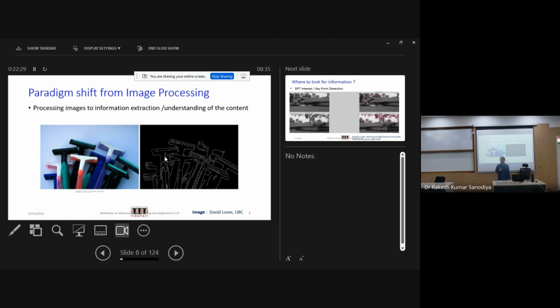Each face. Now, initially for detecting the face regions, I may need to do a little bit of exhaustive search, or I may find interest points or key points in an image where the information is. That is usually done. That means where to look in the image is a very important problem that is addressed in computer vision. Where to look means where there is a high probability of information. These are called regions of interest.